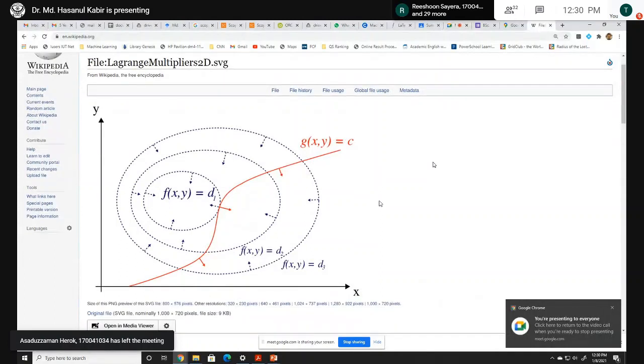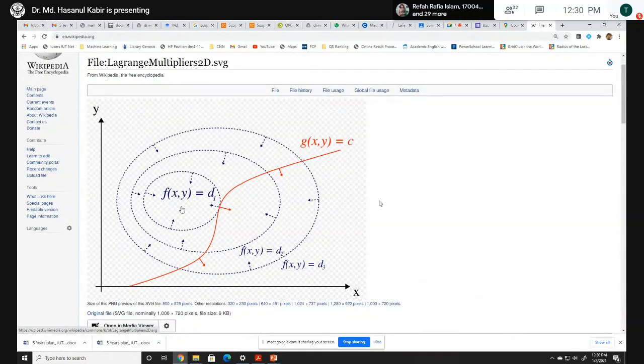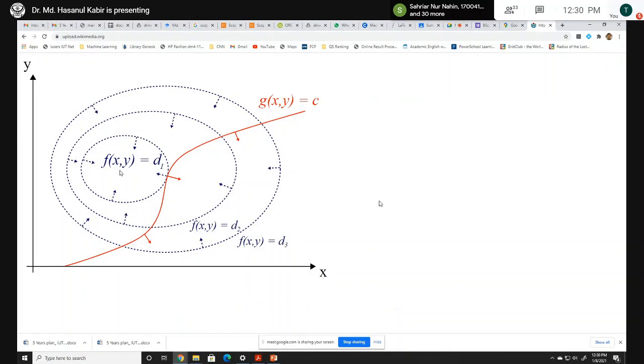Yes. Now the figure that I've shown you earlier, let's think of it from the top view. So where is the maximum point of the function? The tip of my screen, right? Can you see my cursor? Yes. And if I have to find the maximum of the function, at the same time it has to be on this condition line. Then where is going to be the maximum? Right there.